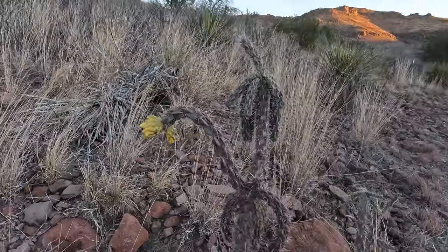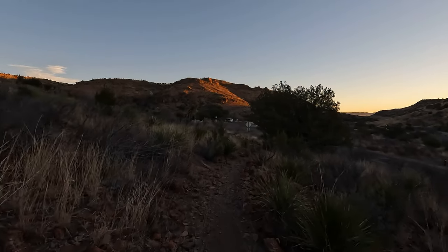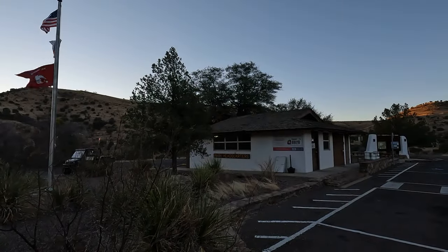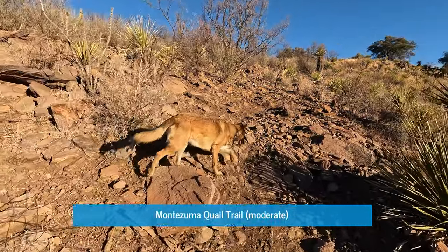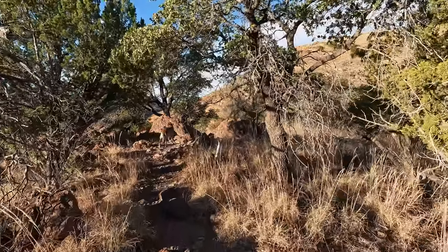Some cacti. That is a fairly short trail. It's 1/3 of a mile one way. And straight ahead, that's the entrance to the park. Data, don't go there. You're a mountain goat, I know. Well, yeah, and as you can tell, and probably hear, it is extremely windy up here. And then there's this little oasis right here on top of a little hill.